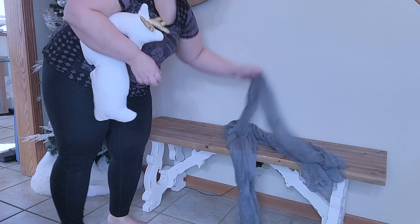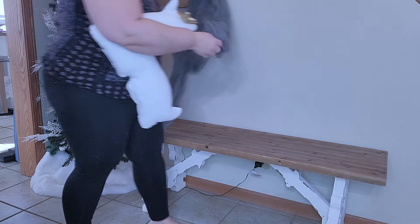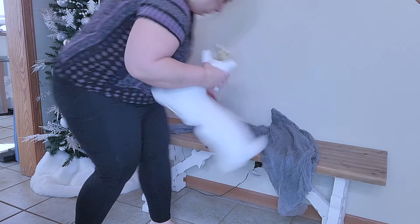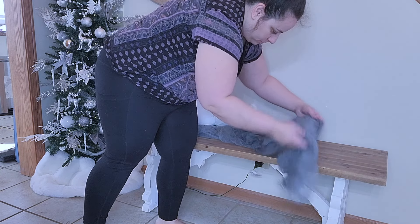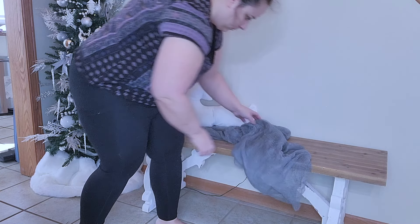On the bench, I'm going to make this super simple. This is also a table runner that I'm going to use to drape over — I don't really have that many wintry gray silvery blankets, but I did have this so I thought I would use it. Then I'm just going to add this little deer pillow. I actually have another one that I use in my living room — yes, I did buy two. I don't know why I bought two, but I bought two.